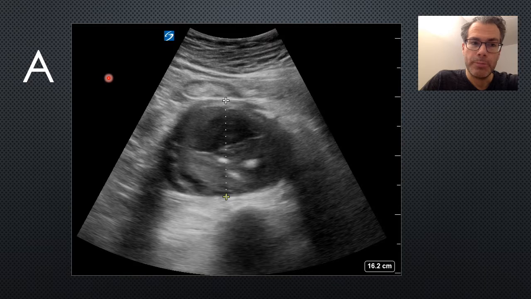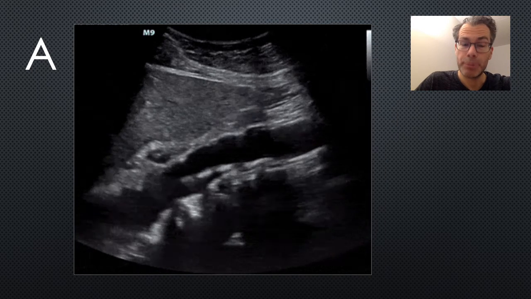And as you know, the finding of a AAA doesn't tell you that it's ruptured or not. But if you have a patient in shock with no other obvious cause of shock and you see a big AAA, that should ring alarm bells that it could be ruptured. And if the patient's stable enough, you can try and get a contrast CT to see if it is actually leaking.